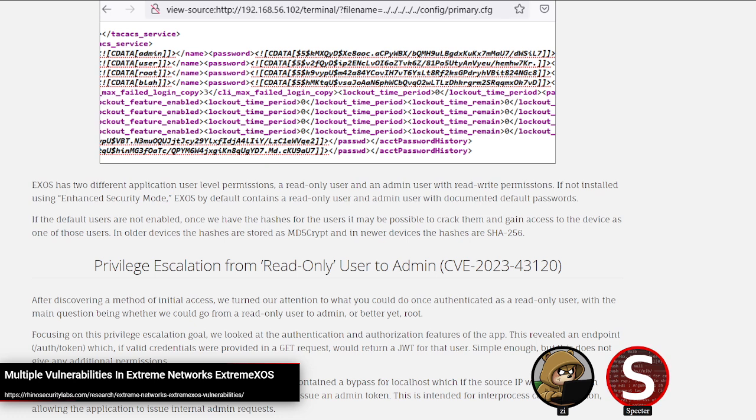They wanted to see if you could escalate from a read-only user in the terminal to admin. A read-only user is pretty restricted in this terminal. It can only run a subset of tools, and it can't write anything because it's read-only. But what they did find was another endpoint that could be leveraged, this auth token endpoint they had for authorization and getting JWT tokens.